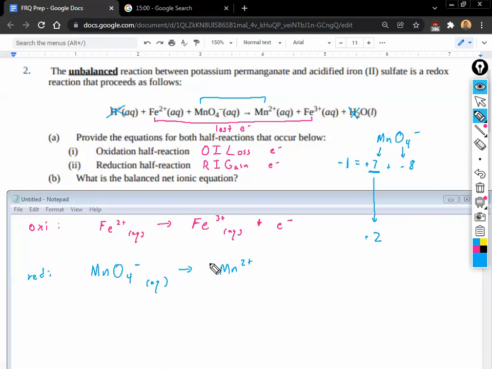However, we need to make sure that it's balanced in the half reaction. So since we talked about oxygen right here, we need to include the oxygen. So we know that it's talking about H2O still. And since there's hydrogen here, we need to add hydrogen to the reactant side. Okay, so again, we need to make sure that all of our equations are balanced, and that includes in the half reaction. So we have H plus as our other reactant.